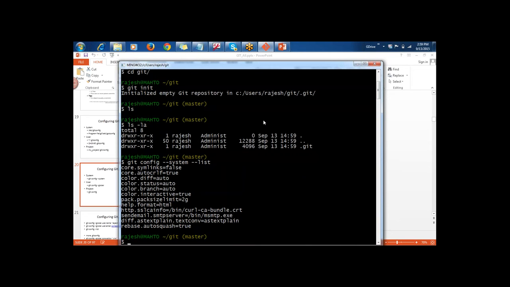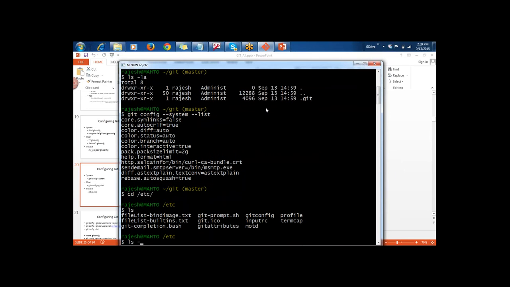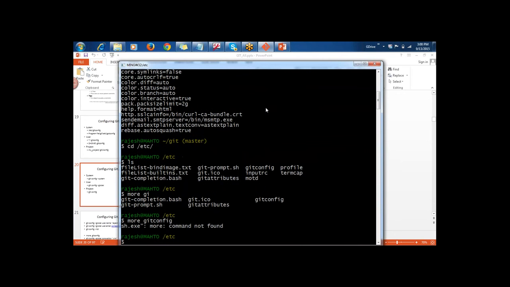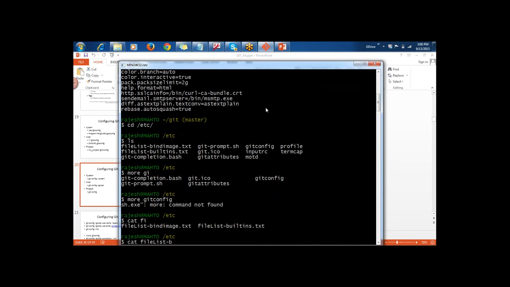Okay, you want to see this folder, so you have to go to the git config file. Okay, more is not supported, so I have to use cat.